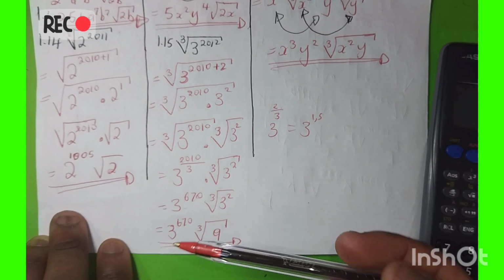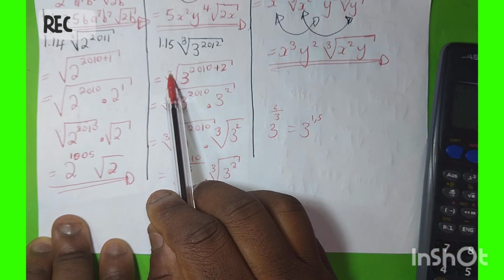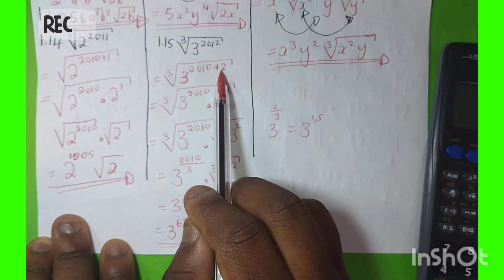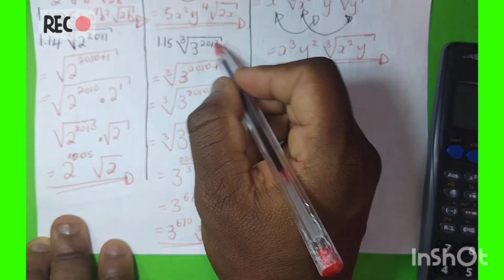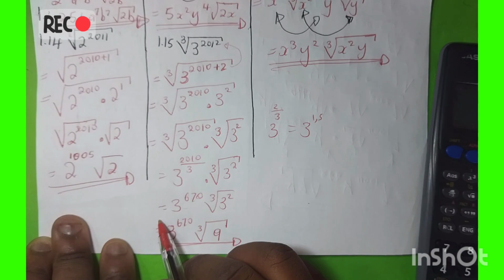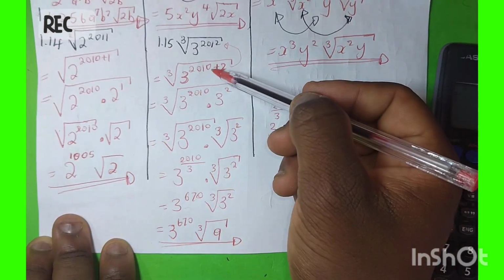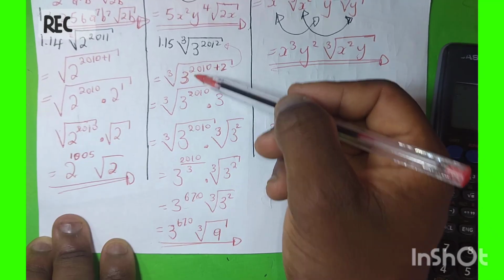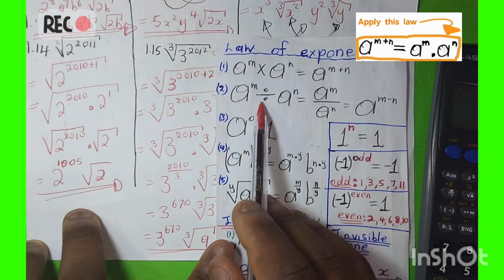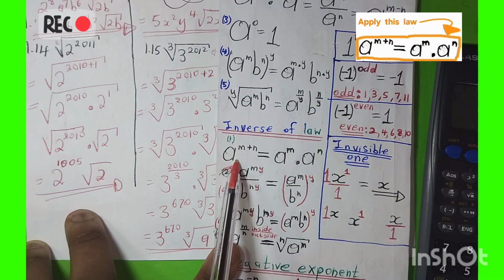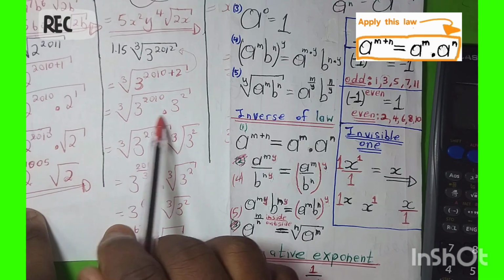So let me try to summarize what I did. I introduced a number that can be divided by 3. By introducing that number, I should add that 2, so that this still gives me that same thing. Do you see? Now I break this thing, it becomes like that. And at the same time, I break the exponent, it becomes like this, according to this law. I break that exponent, it becomes like this.